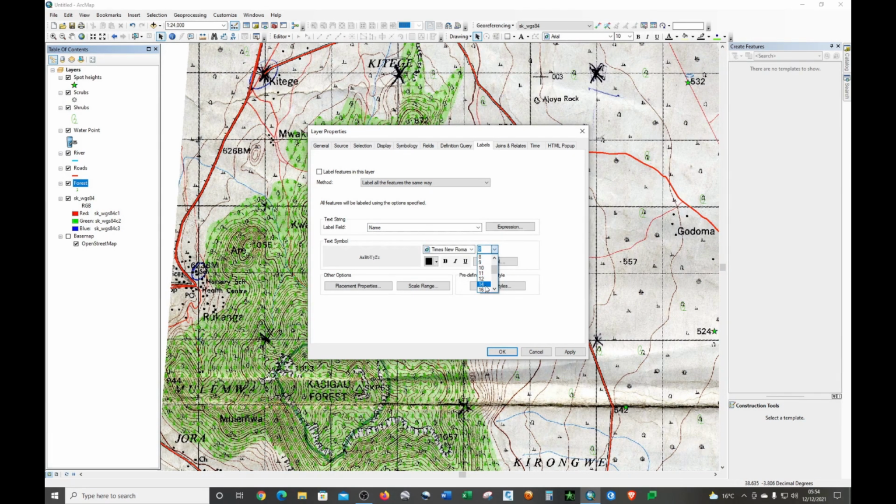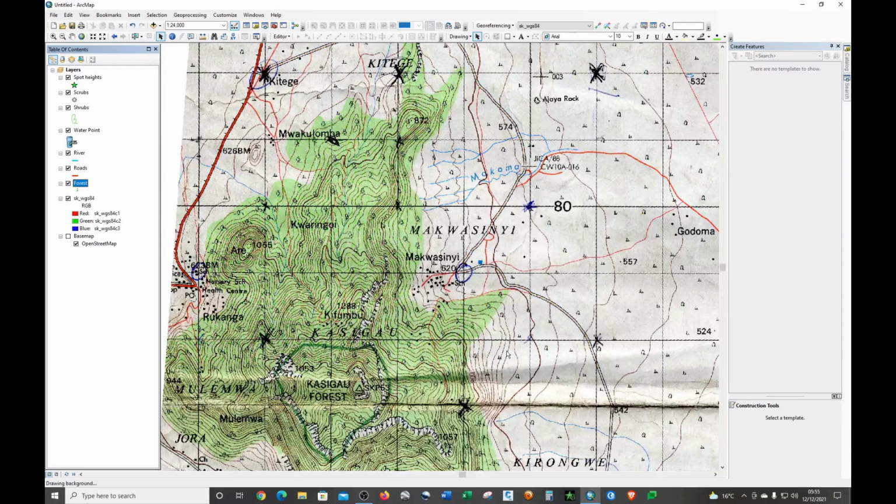The font size, I'm going to give it 14 or 16. 16 is okay. And because it's a polygon, features are normally in bold. I'm just going to leave the color black. So everything is okay. Click apply. Okay.